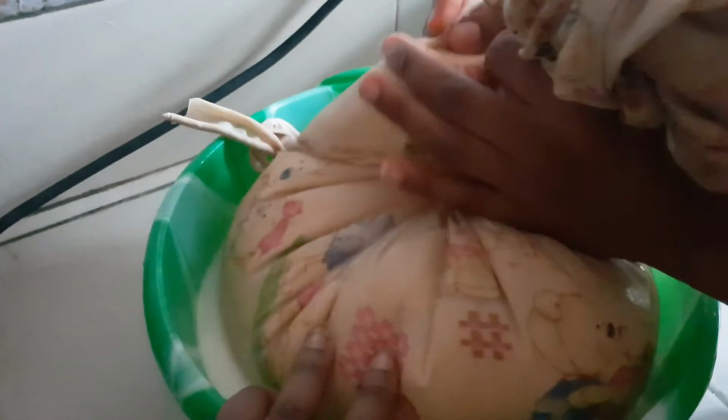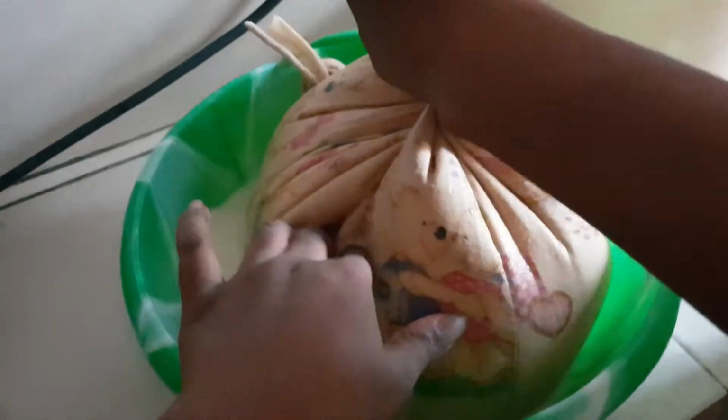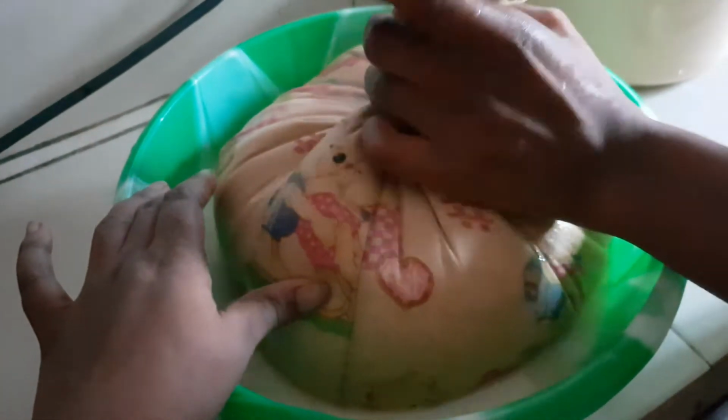So now we are trying to tie it. We're going to tie it very tight. You can see more of the water is coming out. So we are going to tie it very tight. Very, very tight. See water is leaving. You can see all that water. We're not yet done. I'm going to tie it very tight. Very, very tight. All this thing like bloom, all the water will go and leave something better, right?